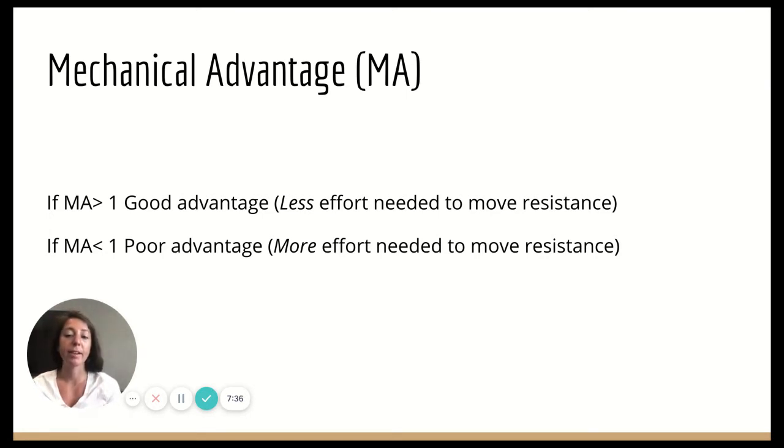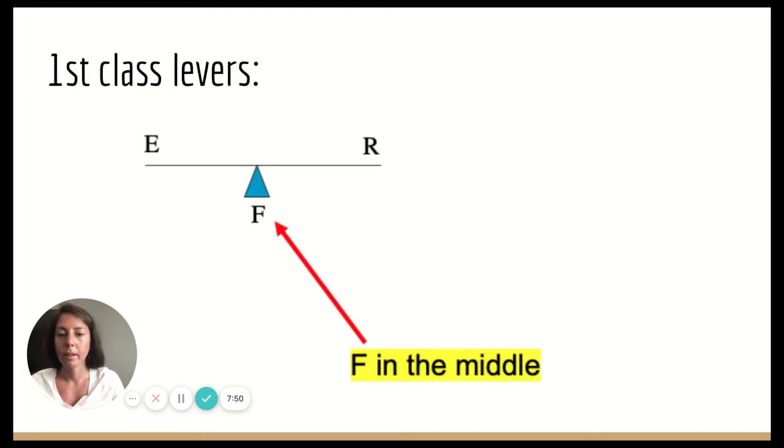And so when we look at some scenarios in real life, we kind of see how this plays in, certain tools you use, like a shovel versus a wheelbarrow versus scissors versus a stapler, and how much effort is needed for each. So here's our first type of lever. I would recommend drawing this out, labeling it just as it is in your notes. So with first class levers, we identify them by the fact that the fulcrum is in between the effort and the resistance. It doesn't have to be smack dab in the middle, it just has to be somewhere in between them. So the fulcrum has to be in the middle, first class levers.